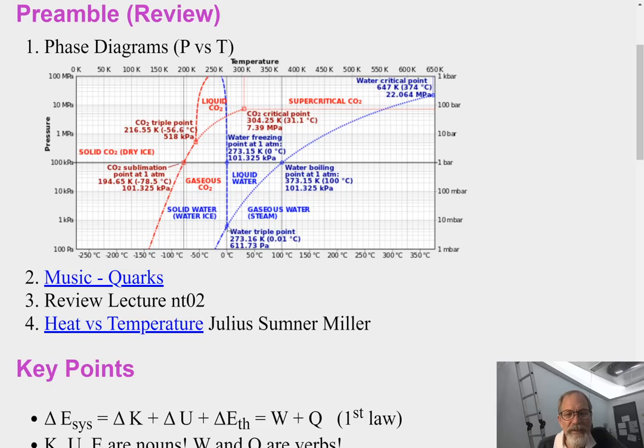Note, there is a triple point for water. That's where you can get solid water, liquid water, and steam all at the same time. In order to get that, you have to be pretty close to zero degrees C, slightly above zero degrees C, 0.01 degrees C. But you have to be at very low pressure, less than one hundredth of atmospheric pressure. Then you can get these three things combining. You can also note, if I go to very high pressure, I can get liquid water below zero. That's another unique thing about water.